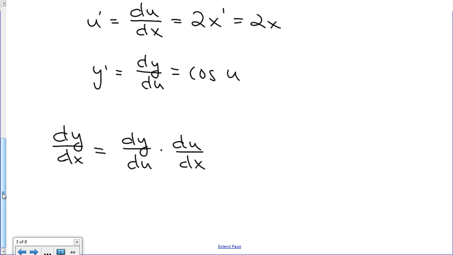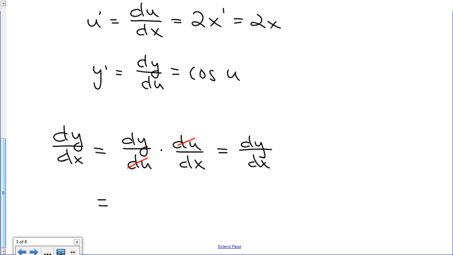notice what happens in essence to the differentials here. Now there's technically a little bit more explanation that needs to go into explaining why this happens, but in essence I can see that the differential du and du cancel out. And what you're left with is dy over dx, dy dx, which is what we want to find. So in other words, I can find dy dx by multiplying the two derivatives that I just found.